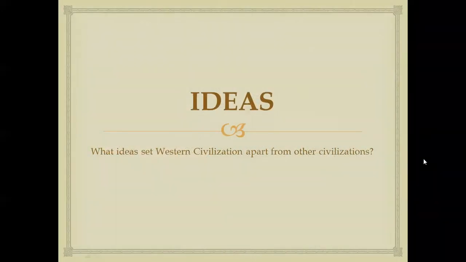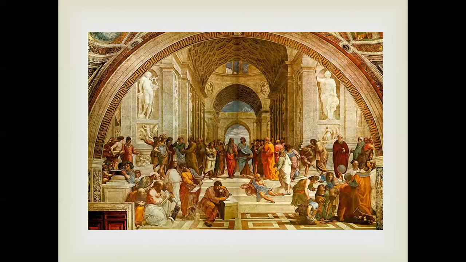Ideas. What ideas set Western civilization apart from other civilizations? Not all scholars agree on what these ideas are. A lot of argument goes into this. These ideas can include the growth of liberal democracy, a relatively modern concept with its roots going back to ancient Greece, specifically Athenian Greece. The idea of the nation state. Some historians even argue that the idea of the nation state has its roots with Judaism and the Hebrews and the Promised Land, and the fact that you have a kingdom of Israel and people uniting under that banner. So that is an early idea of nationalism rooted in Western civilization.